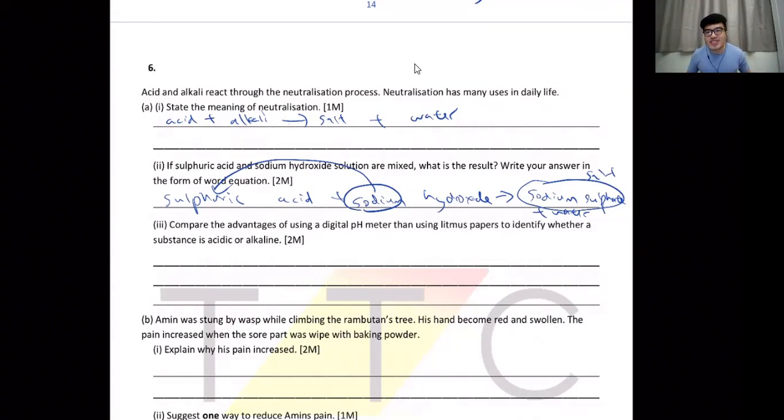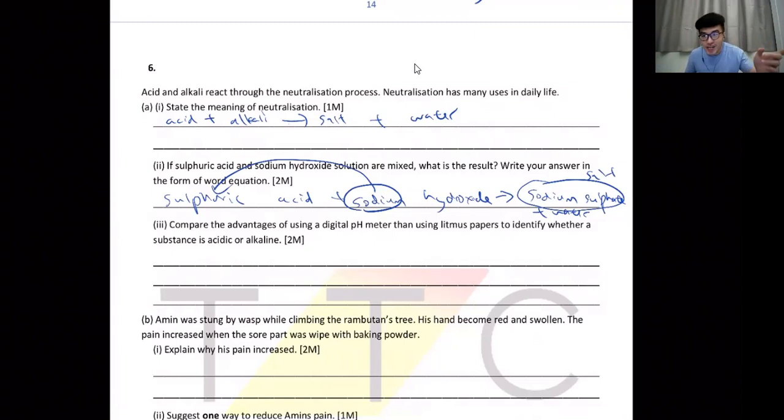Next time when you see all these salt colors, you'll be like, can I not memorize? No, you can't. You have to memorize all of it. Okay, and have I told you college chemistry is even worse? There's even a longer list of salts. You need to memorize all of it.